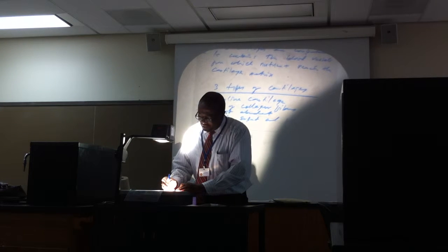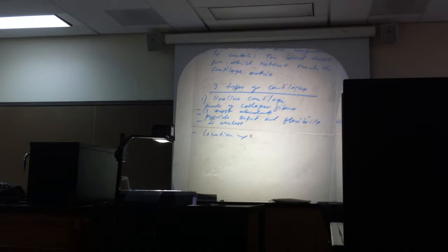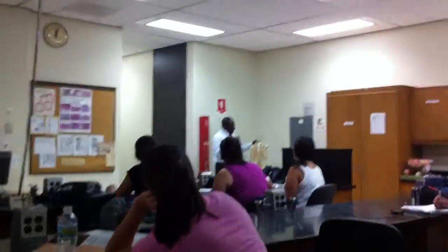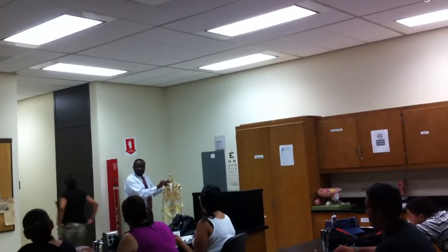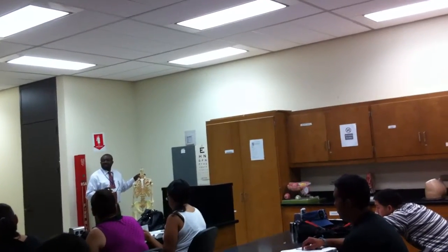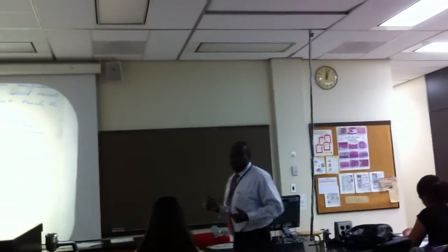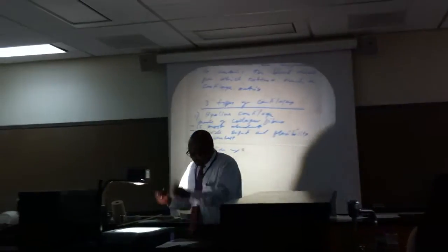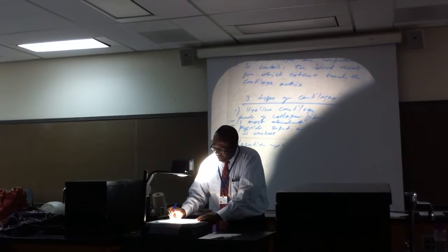Now, location. Where do you find this type of cartilage? They are seen in the body where articulation is. Articular cartilage. Now look at this. This rib will be connected to the sternum by a cartilage. So what kind of cartilage is this? Hyaline. It's called articular cartilage. So write it there, location. One, where articulations are: articular cartilages.